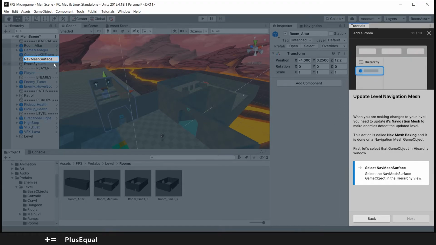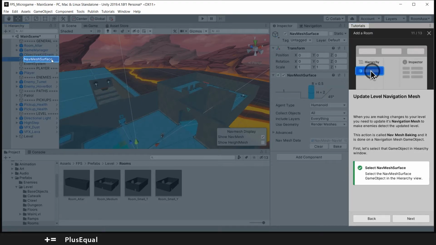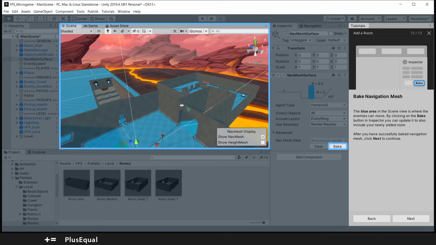Now we need to update the level navigation mesh. Basically, the navigation mesh is a surface that tells the enemies, okay, you can move in this surface. So they will avoid going into these holes on the floor and into the walls and all that stuff. So we'll select the nav mesh. And you can see here that the nav mesh is this blue area, but we just grabbed this prefab and it's not blue there. So this is already configured here, a little script for nav mesh surface. But what you need to do is bake the new nav mesh to include probably these areas here that we see that are more gray. So let's bake. And now this area here is already blue as well. So we can press next.